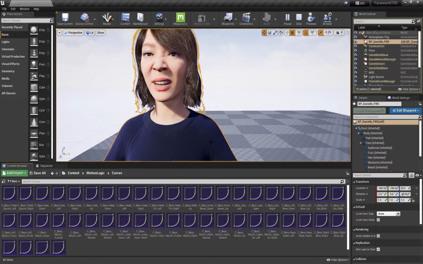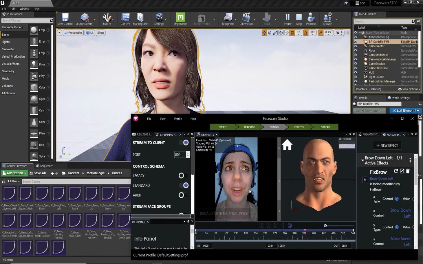Let's take a look at an example. If we look at our facial performance being tracked here in Faceware and hit pause, you can see that there's a few moments where we notice that the jaw of our performer is open a bit more than that of our MetaHuman. This performance is a little nuanced, and not necessarily something that we would adjust with a multiplier or want to develop a custom Python script for. Instead, we could easily define a response curve using one of the curves in the Motion Logic folder that allow us to tune the response of our MetaHuman face in regards to the performance being tracked in Faceware Studio.